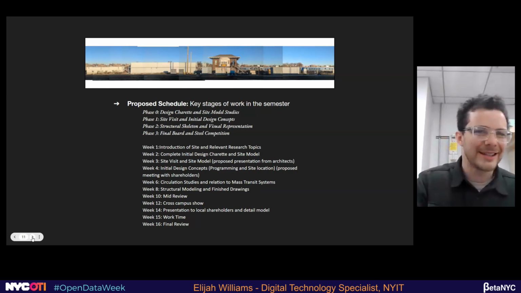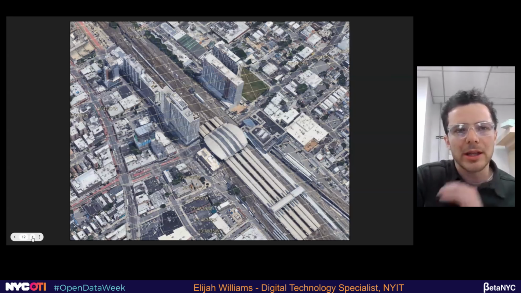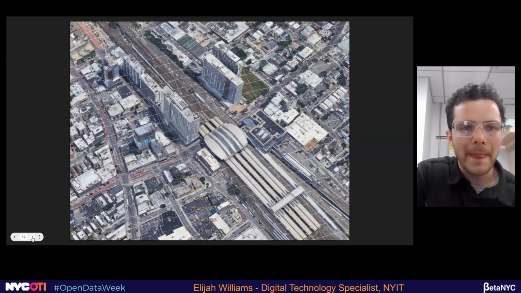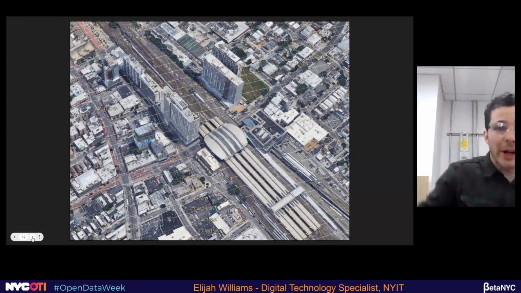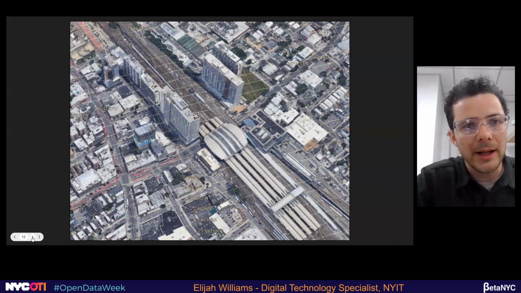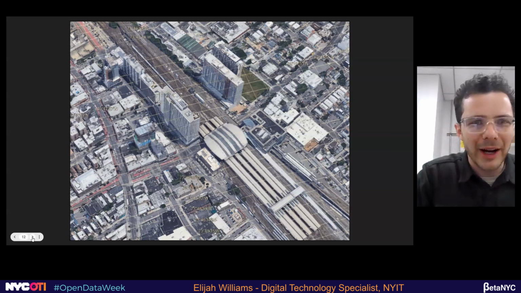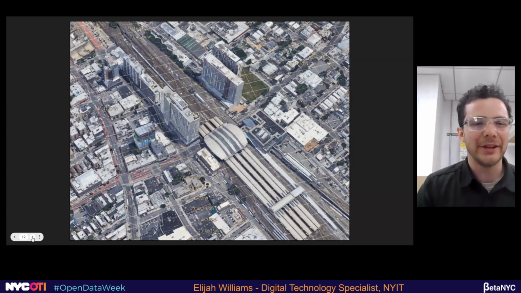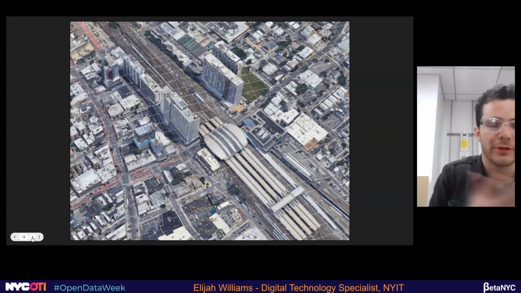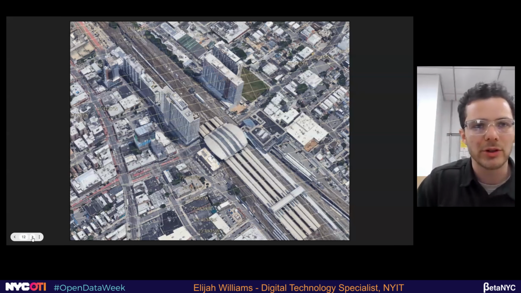In this project, this is the case study we talked about earlier. We took the Jamaica train station as a case study for the semester. This is a really awesome area to talk about NYC data and open data overall, because it's a bus hub, a Long Island Railroad hub, a subway hub, a commerce hub. There's new housing. It has everything in three square blocks. And so I wrote a syllabus for the students to investigate. That's the 16 weeks we were just looking at.